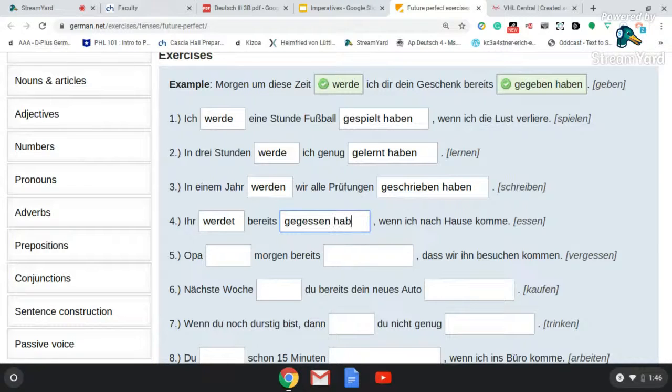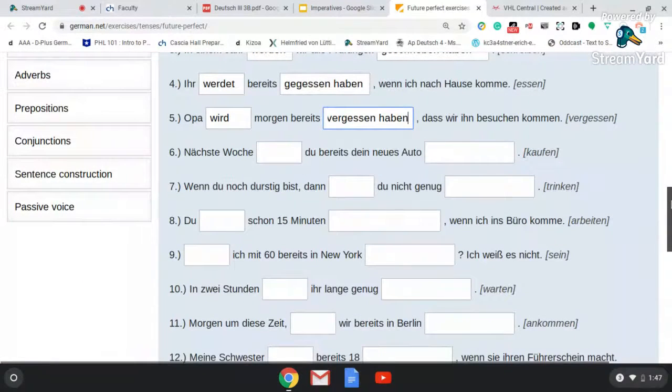So it's a sein verb or haben verb. So we're going to put ihr werdet bereits gegessen haben. Good. Another one where this phrase, participle and haben, gegessen haben, was not at the end of the sentence because there was more to say after that phrase. Opa, we're talking about Opa, so we'll say Opa wird, because Opa is a he, she, or it. Wird morgen bereits, another one here, vergessen. Well, the past participle, I don't know if we'll have that one because I don't think we've had that verb, but it's gegessen haben. Vergessen is a weird one. Vergessen stays vergessen as the past participle.